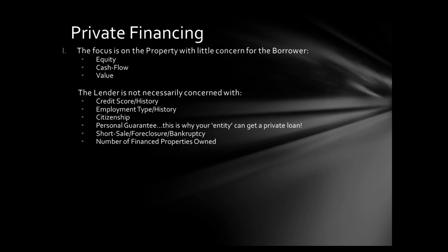Short sale, foreclosure, bankruptcy are not deal breakers, and the number of financed properties that you own are not deal breakers. Okay, now I want to pause for a minute because I have a lot of people out there, I'm sure, that are considering what I said earlier about lending the money, right? Now, the private financing that we're doing, our borrowers are not subprime borrowers, right? Our down payment or equity requirement is so great that likely the client that's borrowing from us is a more sophisticated investor, right? Someone with a poor FICO or without good job history or that's got short sales, foreclosures, bankruptcy, or all those negative subprime type comments is in no way going to have the 40% down payment required to borrow private money from Marshall Reddick.